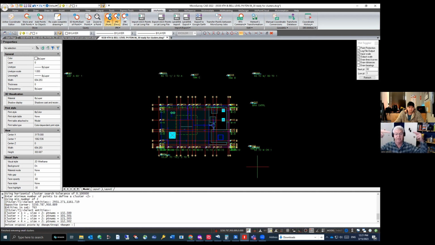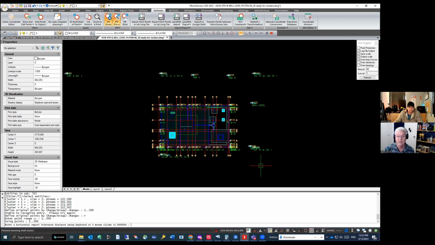You can see in the command line, it's already identified there are 4 places where there seem to be points that are really close together. Then it asks me, how do I want to work with that? First thing it wants to know is which of the points we consider to be the design points and which are the staked points. In this example, we had made sure that the design points were in the point range 1 to 500. Oh, hang on, sorry. First I have to hit R and tell it I want to type in a range, 1 to 500. And do I want to work with it?